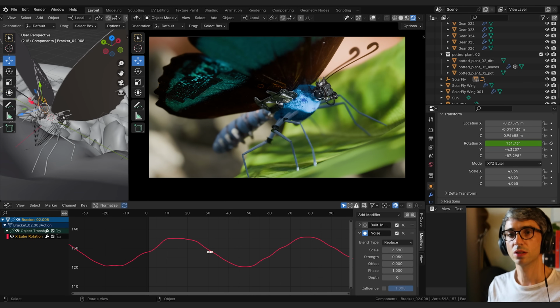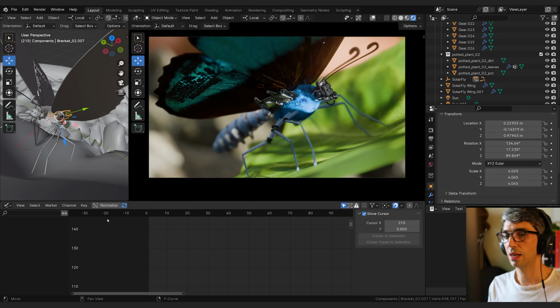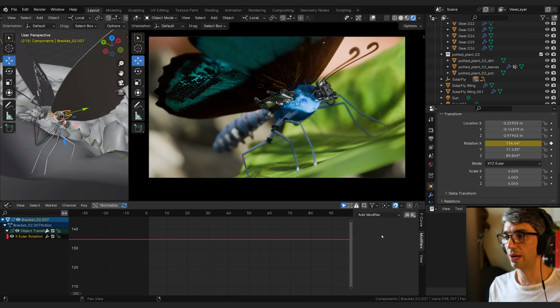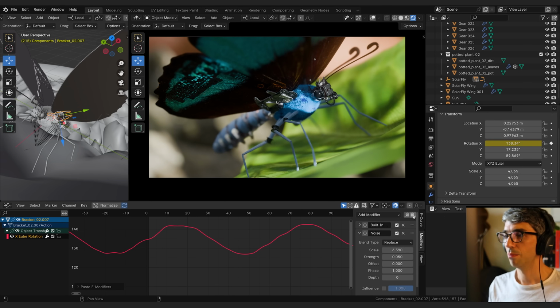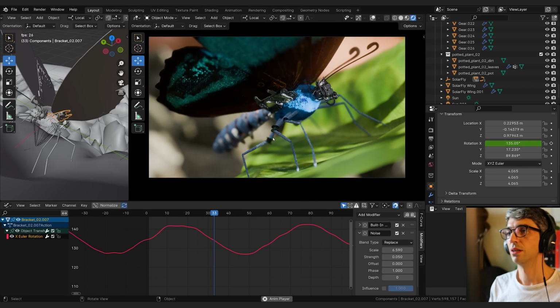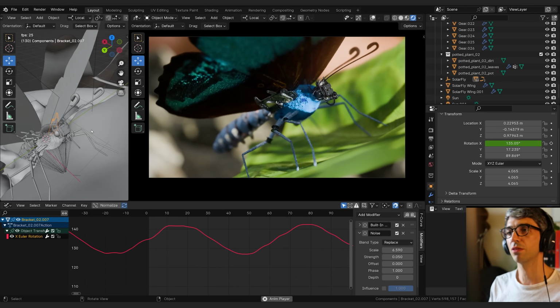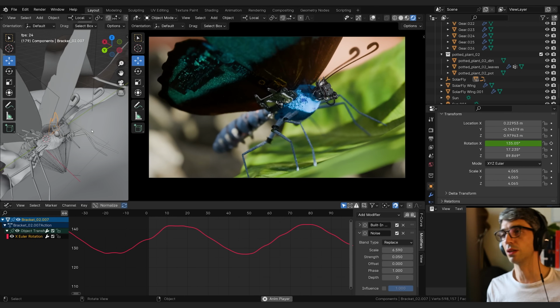Now if I come over to the other side, I can click this and I can set a key on the X to activate this. I can select the X rotation channel, and then I can click the paste button, which is the one that points down. And now I can have both of these wings doing the same action, which is really cool. And that's kind of good for butterfly wings. You want them to be in unison, right?